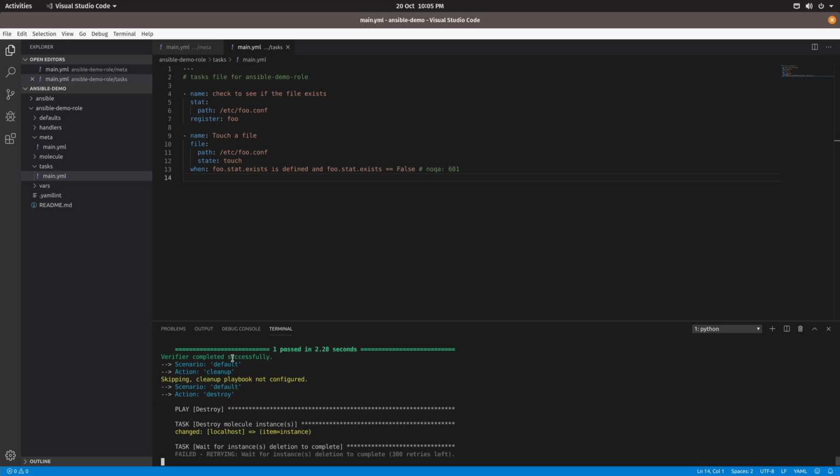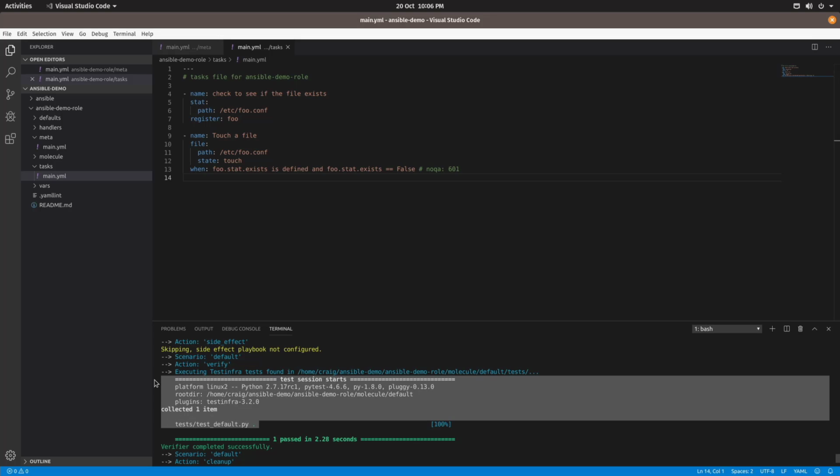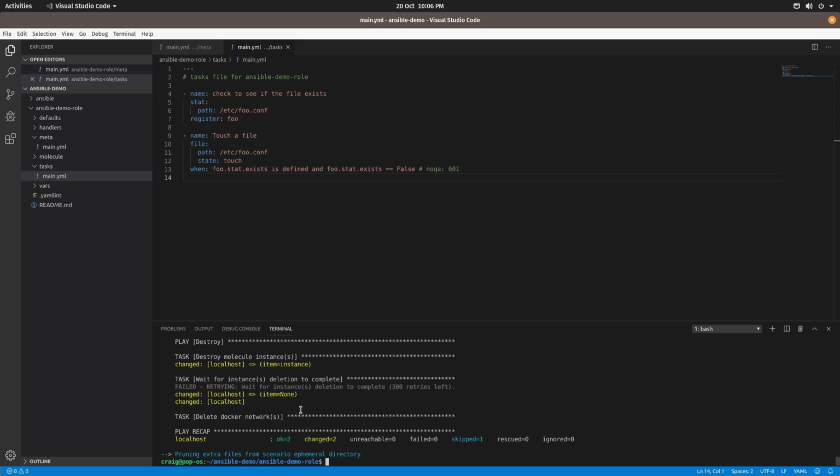And so we can see right now it's just been through the testinfra test, so it's gone all the way through that, and we can see here that it's not very verbose, but you can tell it to print out each of the tests if you want, if you don't want to have just nothing shown unless there's a problem. Some people prefer that. I prefer to see all of the tests that are being run, but if you've got quite an extensive test set, then it can be a little bit verbose, and you end up with a lot of output. But anyway, as you can see, here's a real easy way to get started with testing your Ansible roles.